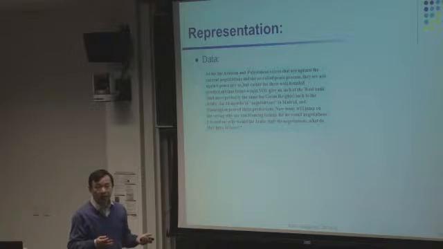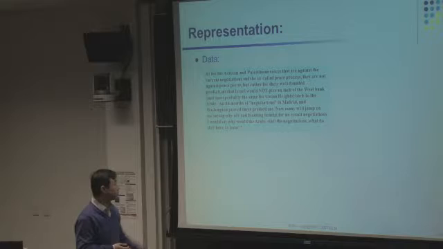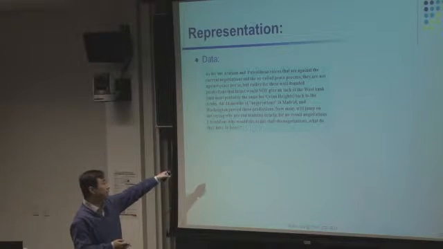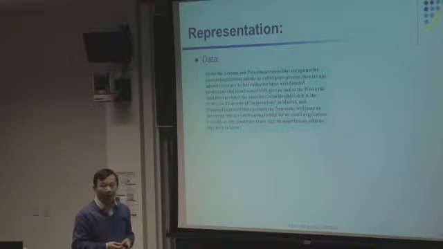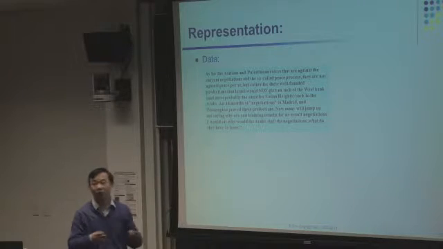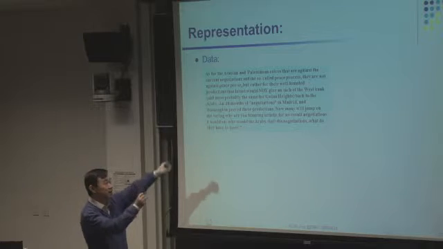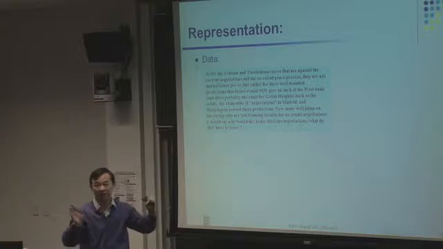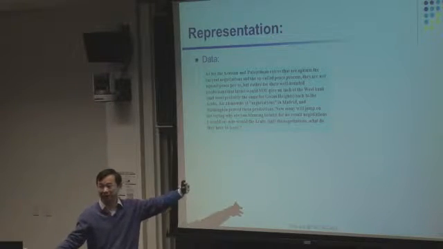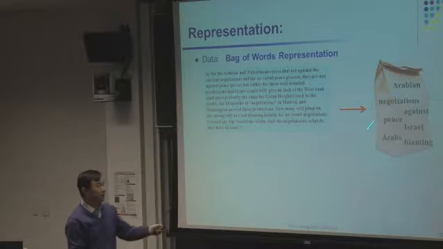So now let's see how our data look like so that such an application can be enabled. So this is what the data look like. Obviously, if I give you this, you really want to make them at least standardized. For example, if I give you another document, these 2 things should be comparable, right? Therefore, you cannot just linearize this whole thing and put them into a chain of words and then have another chain of words. These 2 chains cannot be compared. They don't even have an equal length. Right? So we want to turn them into a representation, and one of the representations is called the bag of words.